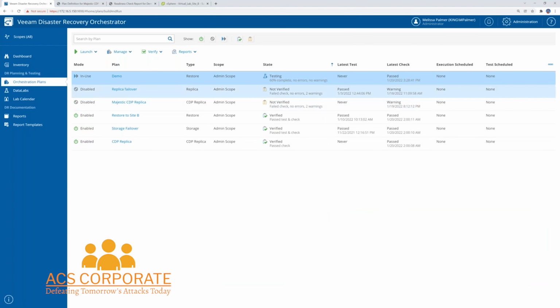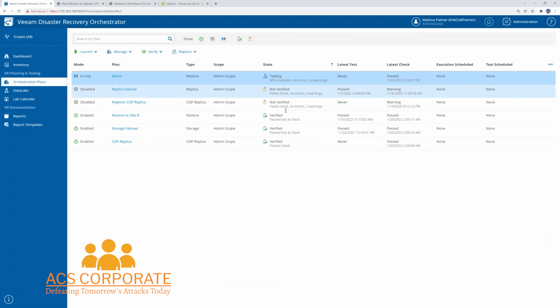And did I run a lab test on anything else? I did. So I ran a different restore test. Actually, let's go look at a storage failover document real quick. So this was a NetApp data store, and you can see I ran a data lab test. Let's go look at that data lab test report real quick. And again, it's going to look really similar to all the other documentation you've seen today. I did not customize this template, so I think this is the out-of-the-box template, right? So there's no logo, there's no custom stuff, but we still get the gist of it, right?